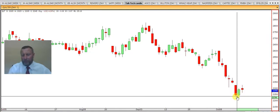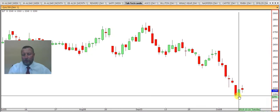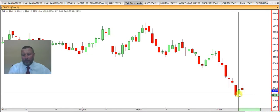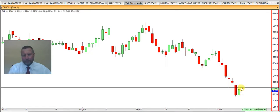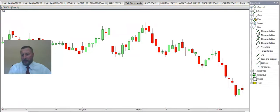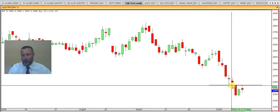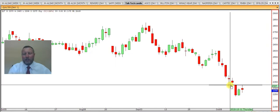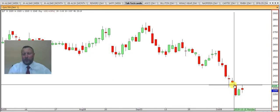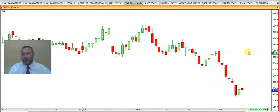But then the day before yesterday, we saw this candle here, and this is a beautiful every-dark-cloud-has-a-silver-lining candle. Now, although we've got this doji here that tells you that the investors are still uncertain, I would like to focus on this gap, because this gap was like a breakaway gap. I know there was nothing fundamentally that came out in the market. So this breakaway gap is negative, but if it can turn into a support, or if the market can close that gap, we can easily see what we call a V reversal.